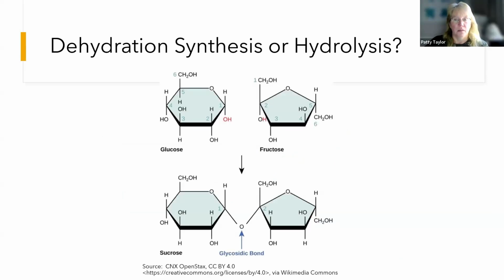Let's look at another one. This one doesn't have water drawn in, but it is playing a role here. It's highlighted in red at the very top. So in this reaction, we're taking glucose and fructose, two sugar molecules, and we're joining them to create sucrose. You'll notice that now there is a bond that exists between the two monomers. That glycosidic bond means that we have added the two together. So what do you think this one is? Dehydration or hydrolysis? Since we've removed water to join or build a more complex molecule, this one is a dehydration synthesis reaction. We removed water from the reactants to join them and create a more complex result, which is our polymer.